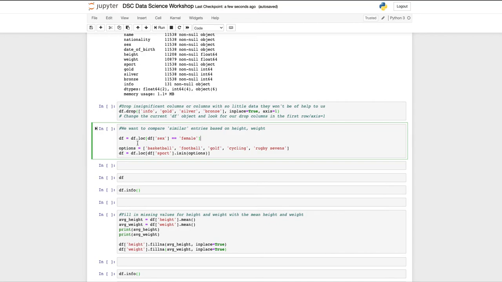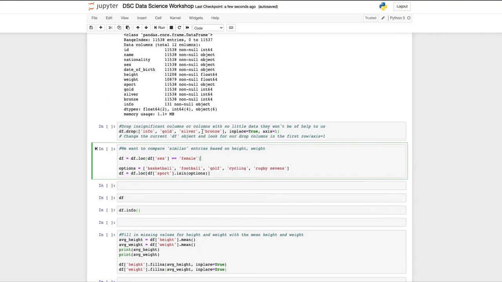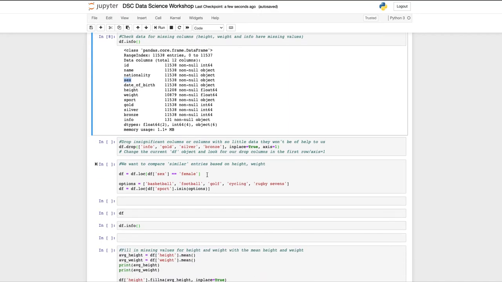And so this is another example of a query, and then saving it back to the data frame, that you can do in Pandas. And Pandas is super well documented. So literally anything you can think of, it's definitely been done. And I'd say Googling is your number one tool. So this right here will filter us down to only the rows that have the sex as female.